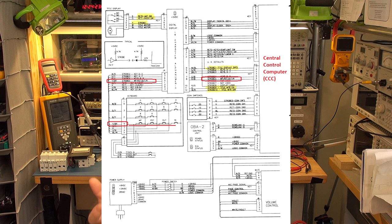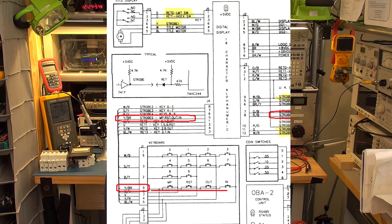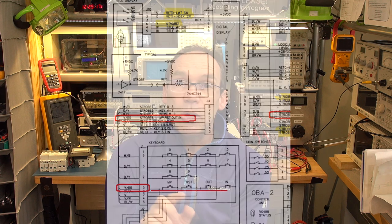Strobe 5 is noted as being N, P, R, S, T, out, and in. That strobe line goes through what they call the digital display and then through those keys - it'll be returned back as a return code once contact is made on one of those switches. For the central computer to identify which key is pressed, it needs a specific strobe line - in this case strobe 5 - and then a return code. For example, if MP is pushed, that's return zero. But that same return zero corresponds to key zero, four, eight, MP, and the limit switch.